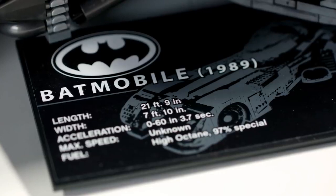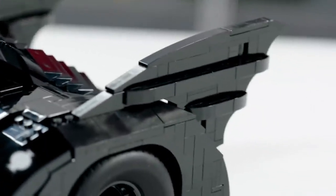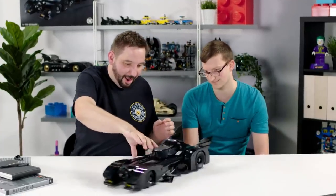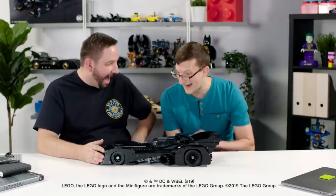It's the 1989 Tim Burton Batmobile — the one that redefined the whole genre. Before it, everything was wacky and not so serious, and then whatever came after 1989 is what we know today. Every single Batmobile since then is built upon that one movie and those designs. It's the first one to really have giant swept-back wings and such an aggressive, mean shape — it's so revolutionary for its time. The design language is so unique and defining; it just screams Batman. We both watched Batman — the TV show and the movies — when we were kids, so to be doing this now is just a dream come true.